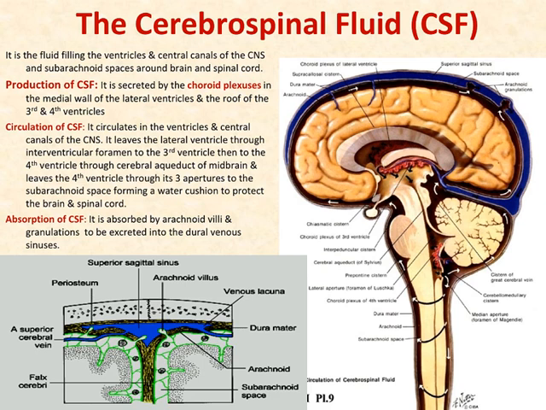The structure that produces or secretes the cerebrospinal fluid, as you know, is called the choroid plexus. The choroid plexus is present in the floor of the lateral ventricle, so it appears first in the medial wall of the lateral ventricle and then comes to the floor of the lateral ventricle. It also lies in the roof of the third ventricle, in the choroid fissure here, and in the roof of the fourth ventricle, as we mentioned before, in the lower half of the roof of the fourth ventricle.